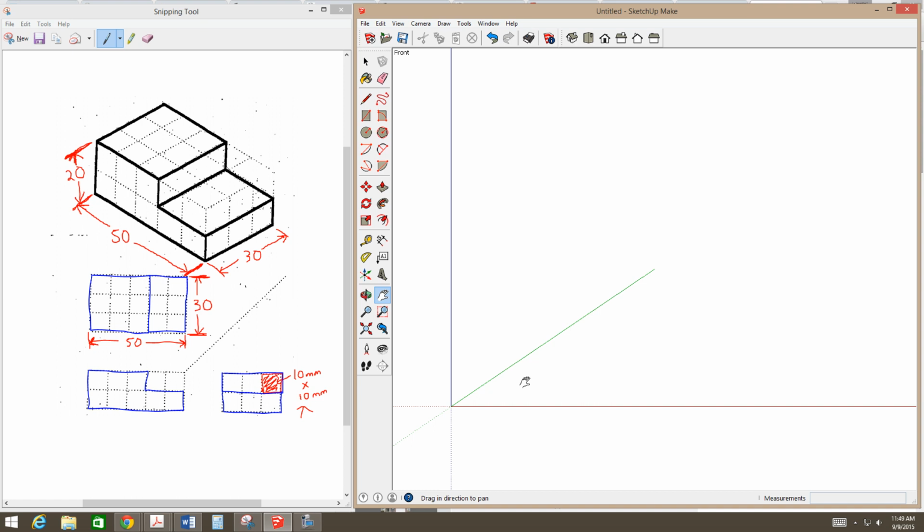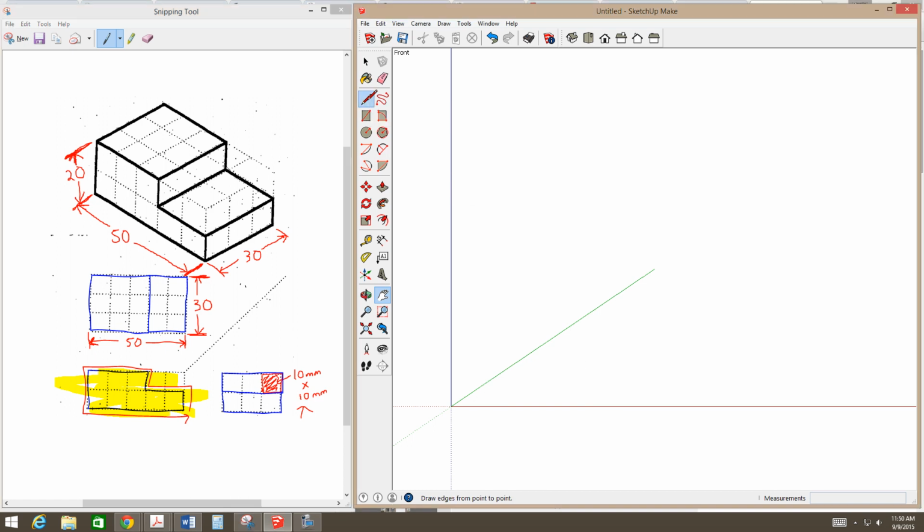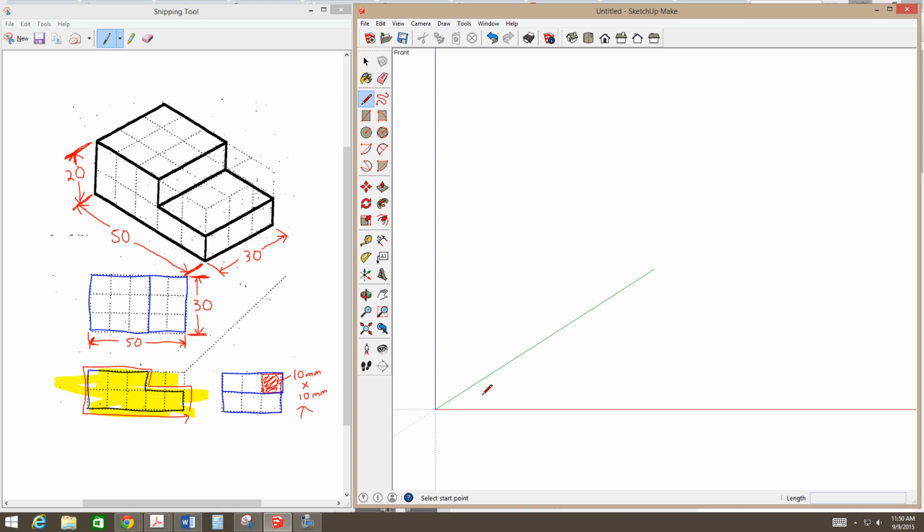As you've created this already with pencil, it'll just be a recreation using the computer software. With an orthographic projection, what I like to do is start off by drawing the front view first. The front view of this guy is this one right here. It's pretty easy to draw using our line tool in SketchUp. We'll just go up 10, over 20, up 10, over 30, down 20, and then back over 50. Hopefully I didn't confuse you too much there. In SketchUp, use your line tool, and I'll start somewhere down here.